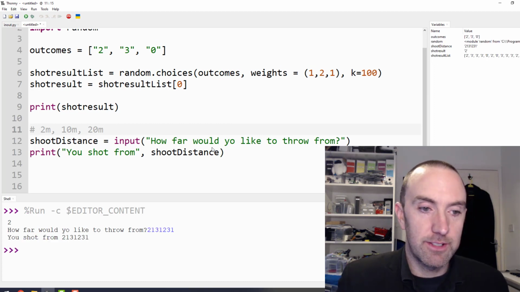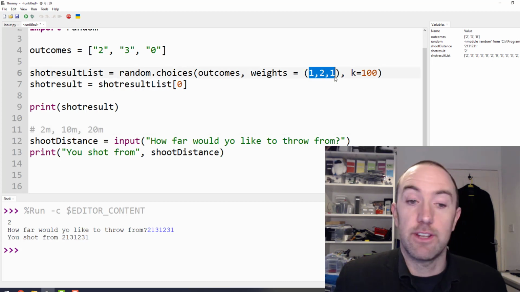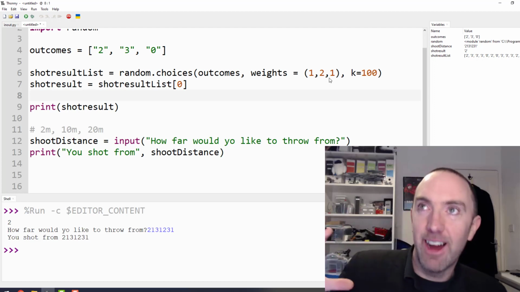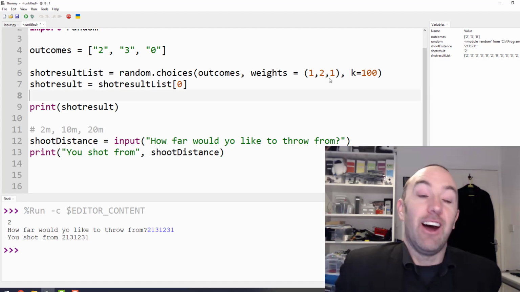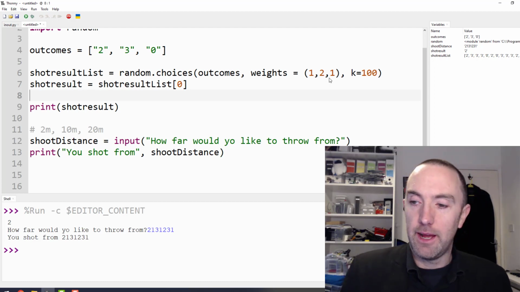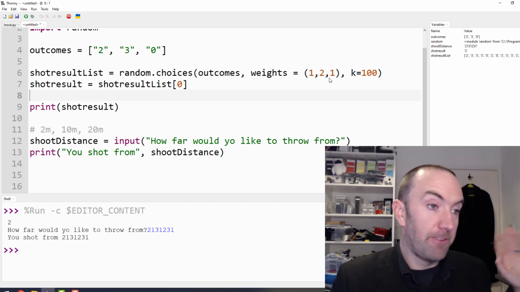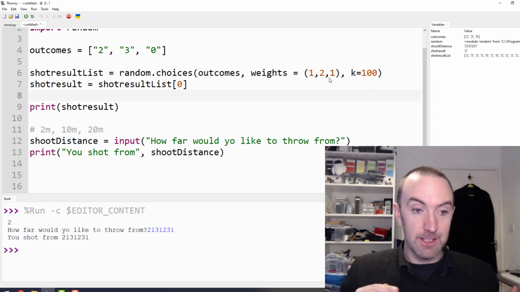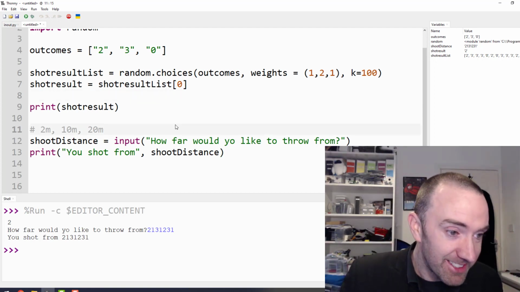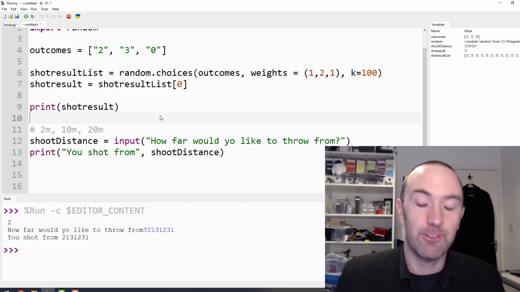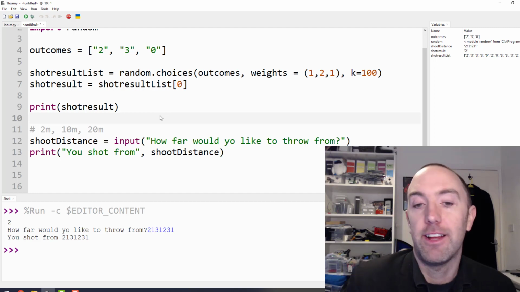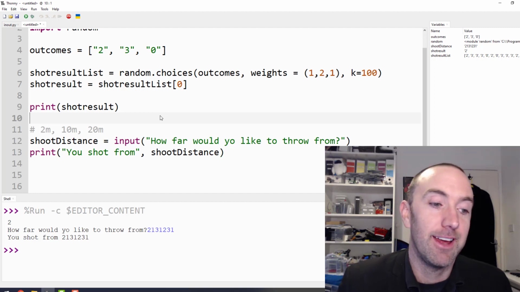Now I don't want to calculate the odds. I mean, I actually could do graphs and then create a mathematical equation like a model. That's a cool thing you could do. So to work out the odds, you could literally go find someone with a basketball and throw from different distances, draw a graph, get the equation of the line, and put it in here as an equation. That would be super cool. That's a great idea. I'm not going to do that right now because it's cold outside, and I want to get this video done and make the kids dinner.